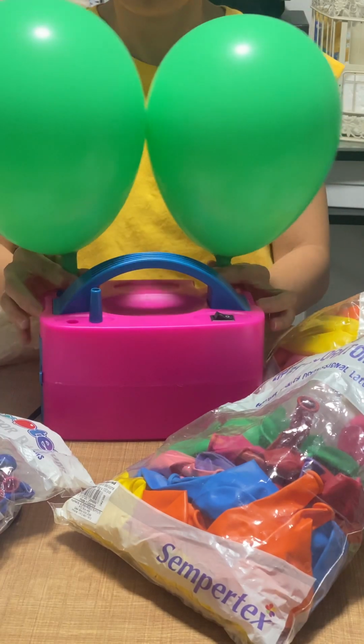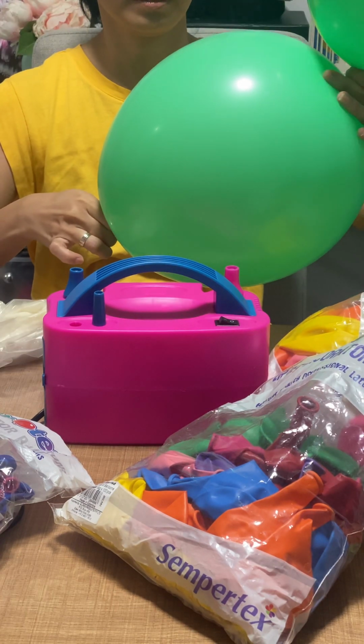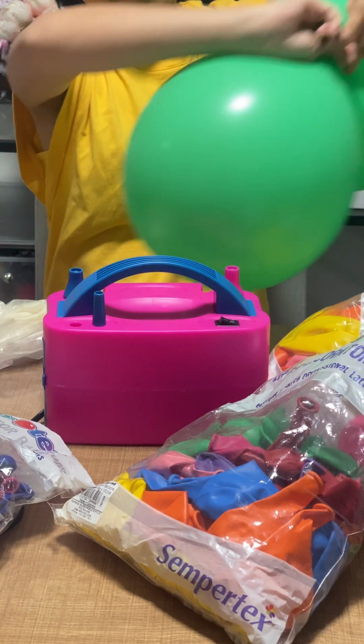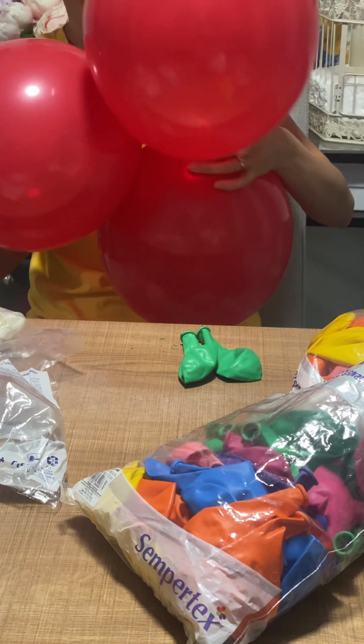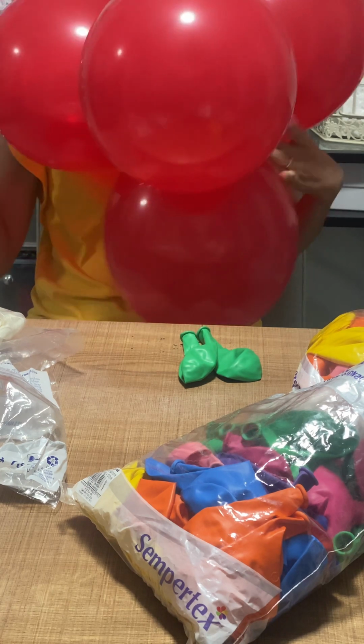I begin by inflating two of the 30 cm balloons and pushing one end while deflating to create a round-shaped balloon. Then I tie them together. I wrap the tail 2 times around each other before I tie it. Repeat the process to make 2 sets and twist them together to form a 4 balloon cluster.